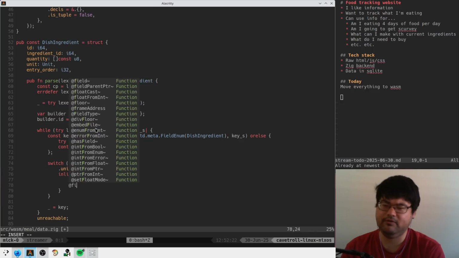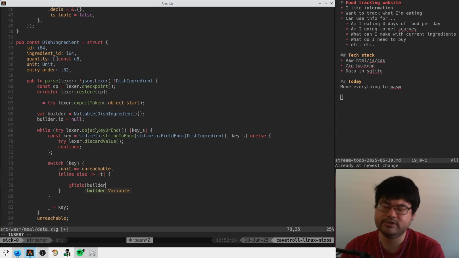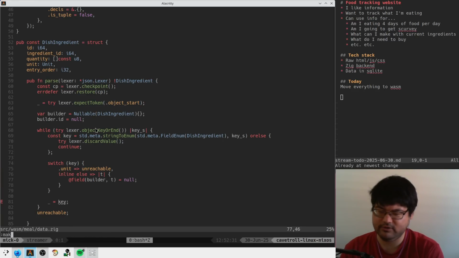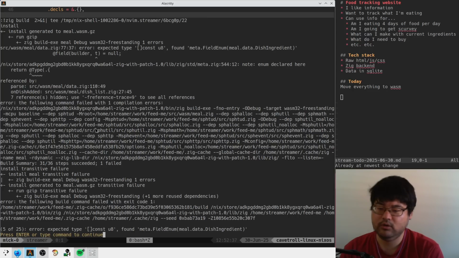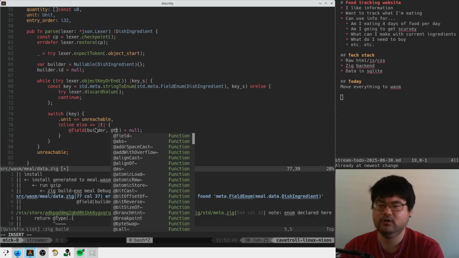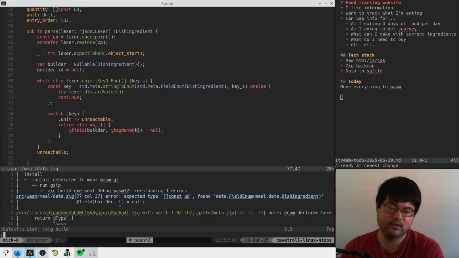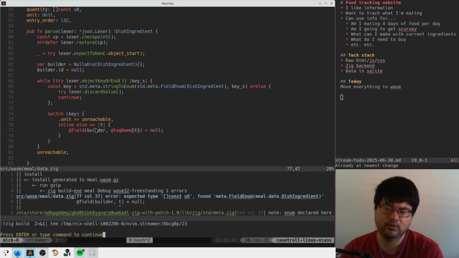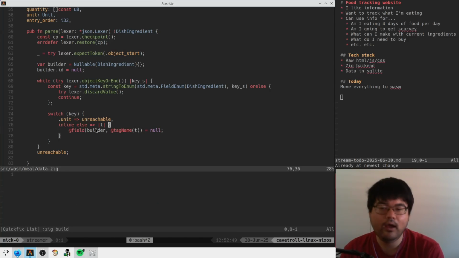So here we should be able to do like field builder t is equal to null or something. Let's just see if that does what I want so far. Expected this, found that. Do you do like this, maybe? Okay. That's going somewhere.